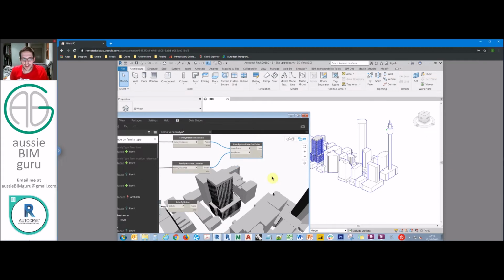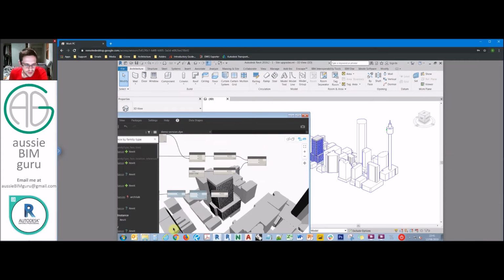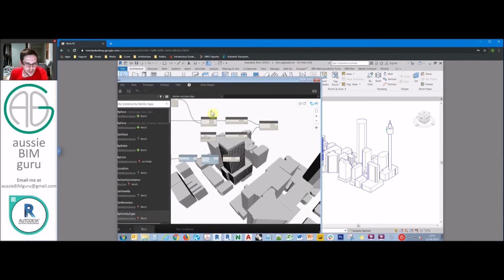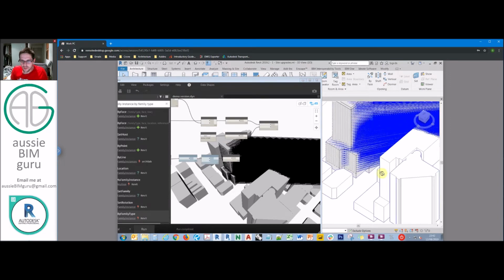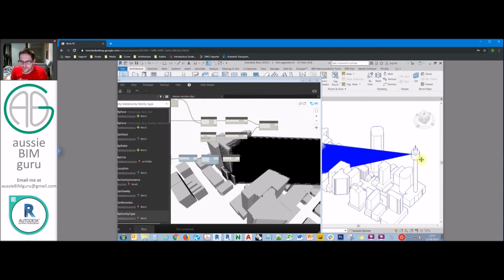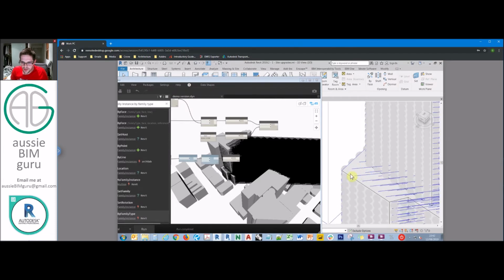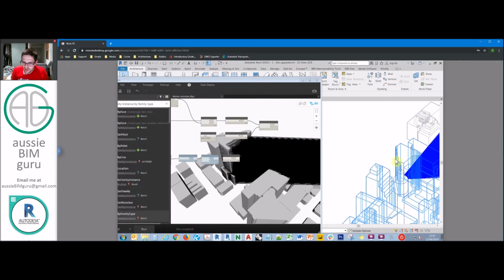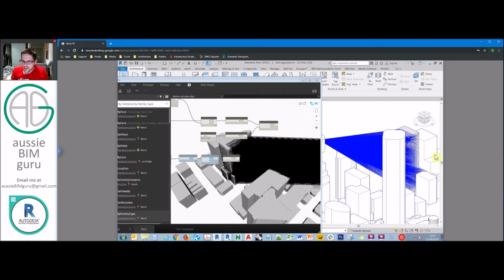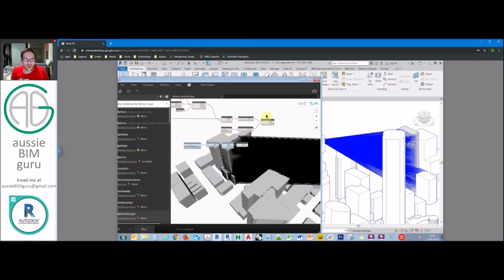So what we can do from there, I'll just run this so you can see what it looks like. This will help you understand what we're doing now. So we're drawing a line from every single one of those to our viewpoint. But obviously some of those are going through our building, and some of those are going through other buildings of our site as well. So this is where we need to clash this versus our site.